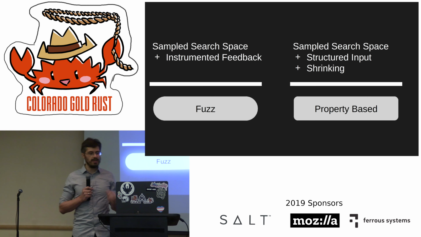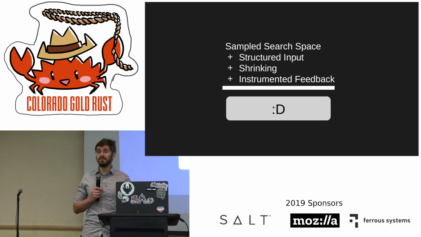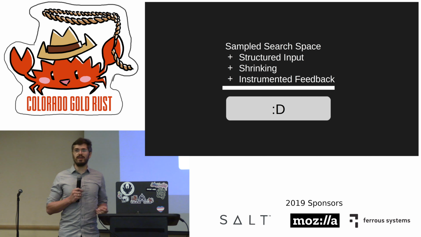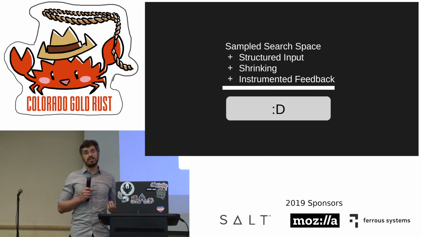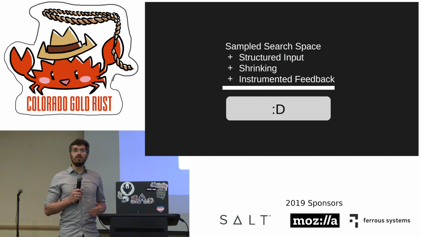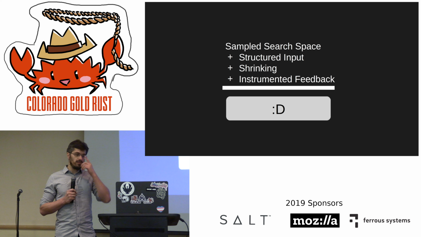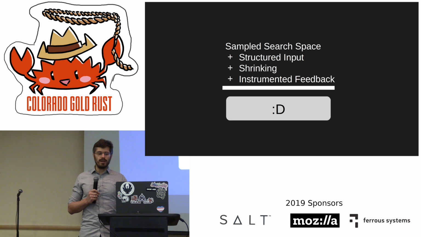There's something missing there. Fuzzing does have instrumented feedback. You've got coverage guidance for your inputs. Wouldn't it be great if you also put them together? People are starting to think this direction. You can do this with prop tests with the pass-through mechanism. You can do this with quick check if you've seen a recent post and read it on that topic. There's also the new fuzz check library and framework, which is attempting to do structured fuzzed input, specifically for Rust. I haven't had time to experiment with that enough to evaluate its efficacy, but good things are happening in this domain.